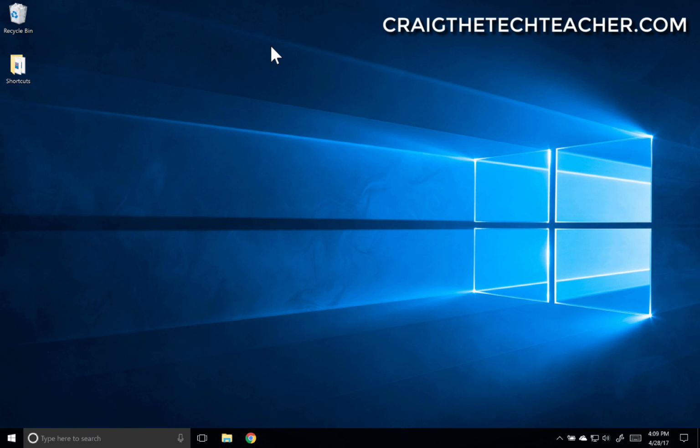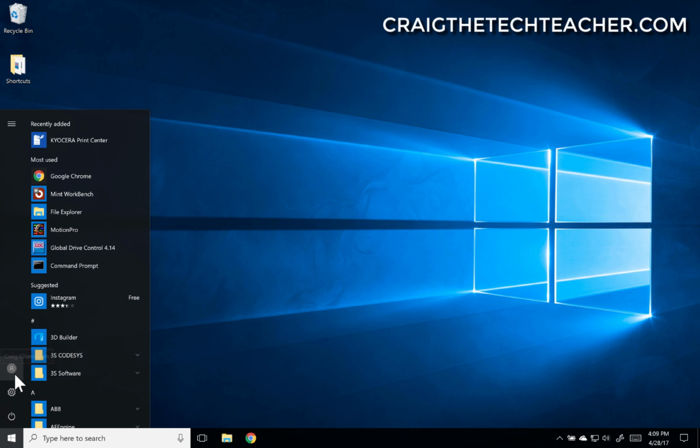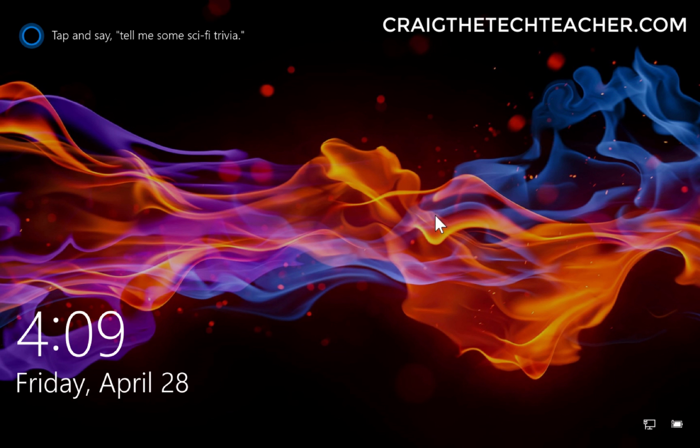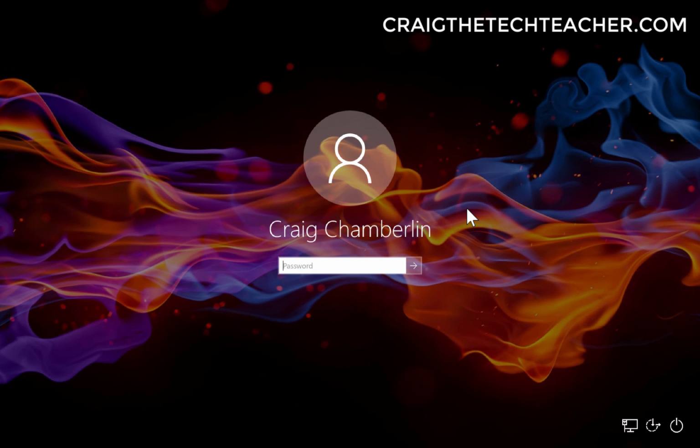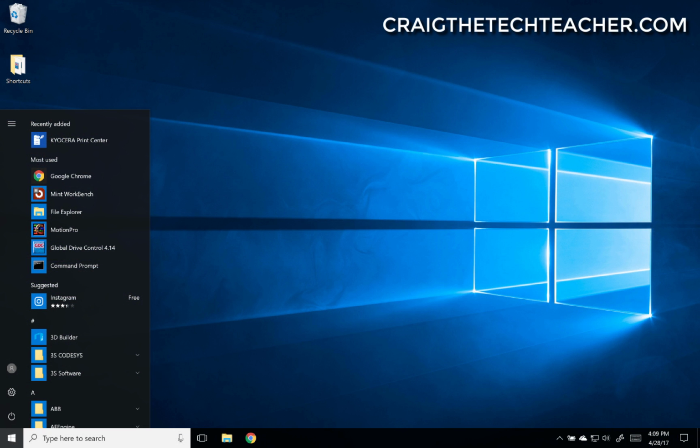We're going to talk a little bit more about the lock screen. The lock screen is what you get if you select your user profile from the start menu and choose lock. It's essentially the screen that you are greeted with when you turn on your computer or if it goes on standby and you come out of it. Anytime you need to enter your password, it's essentially a lock screen.